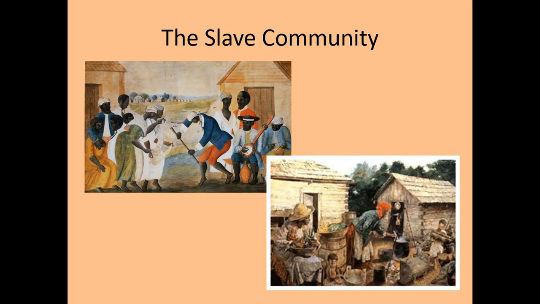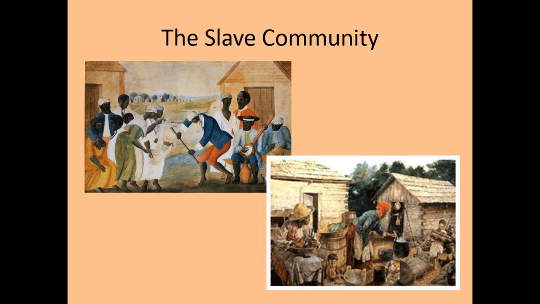But very interestingly, out of the oppression developed a community. Slaves were free to mingle with each other at night when the sun went down and the work day ended. The white folk would go back to their big house and do their thing, and the slaves were left to their own devices in the slave quarters. So they were free to mingle with each other and get to know each other, and friendships and marriages, and people become very close to each other when you are in a precarious situation together, okay?